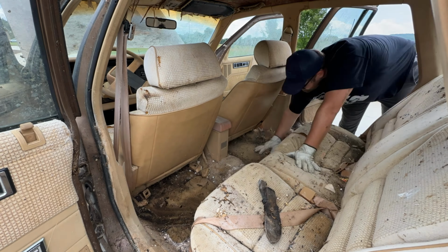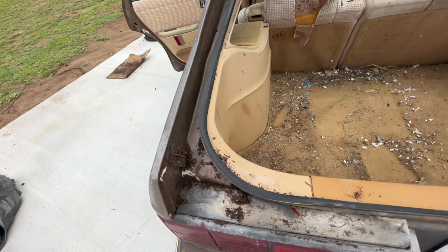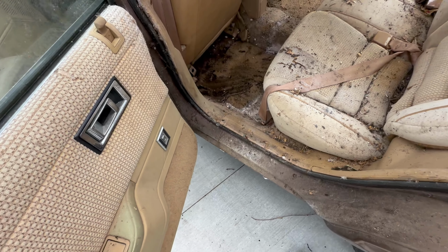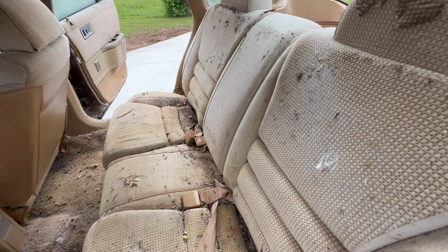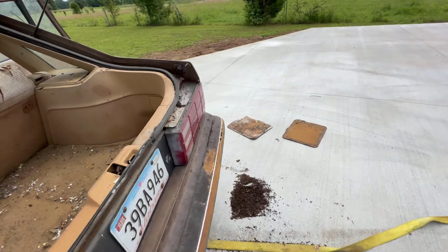Alright, I'm trying to block the wind, but I don't know how much it'll help. Like I said, I'm getting all the big stuff out right now. Got them cleaned out, some grooves. Look, this is back in the day, even in '86, every kid had their own ashtray. She's about ready for a good vacuuming inside now.